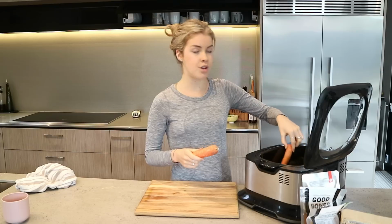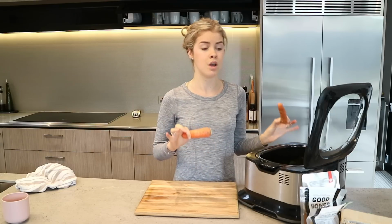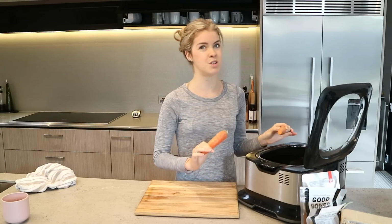So I've just thrown in, you can literally throw in any veggies you want, but I try and always use organic in here just because they're sitting in the water for so long. You really don't want the chemicals in there. So try and use organic for these. Other things doesn't matter as much, but for this, use organic.